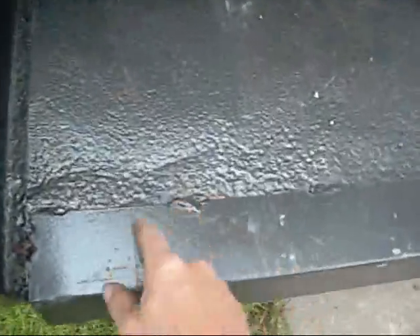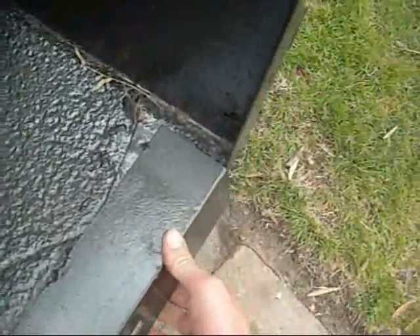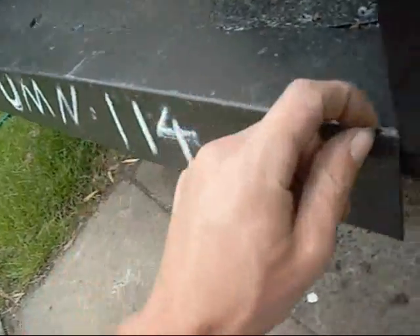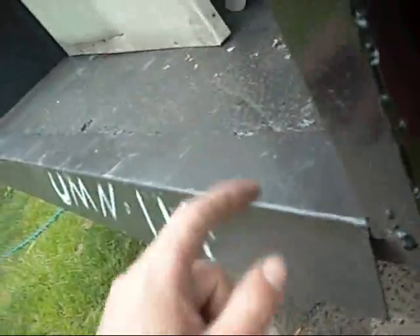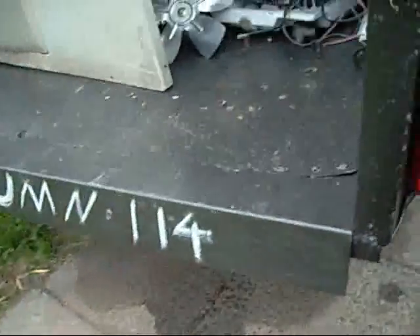The back edge of the trailer is a bit of a mess. They've done a quick patch-up by putting this piece of steel over it, but I'm either going to have to beat that flat or cut it off — I think I'll end up cutting it off, it's just floating there. Then weld onto this rail that they've put along the back end. It's a bit of a mess, there's a big hole in there — that's the problem. If anything I'll just cut it along that edge there. There's a big hole right under there, but we'll fix it.